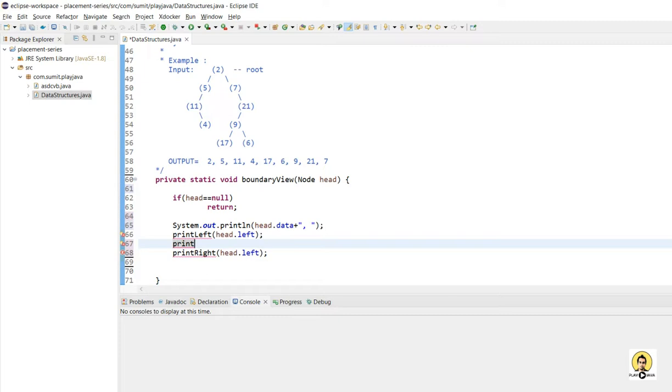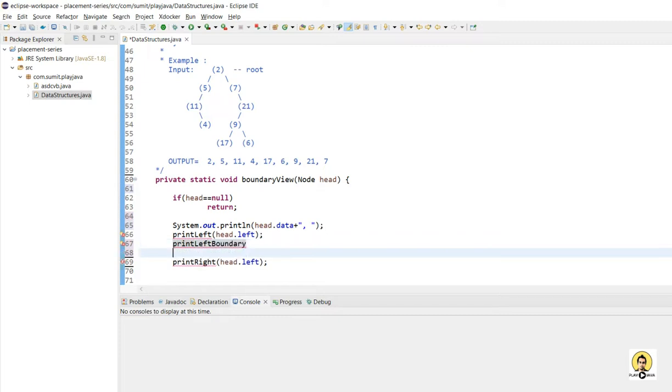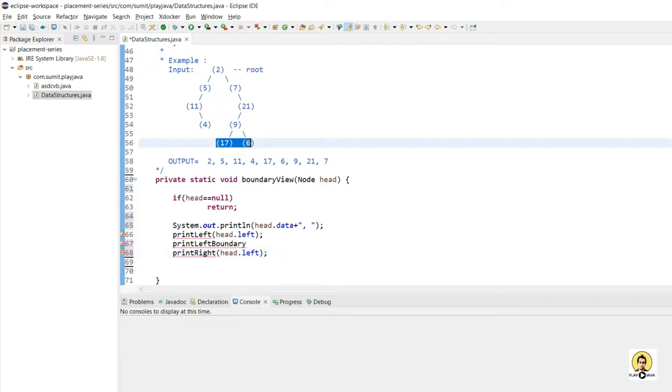So first I will go with the left boundary, and then I will go with the right boundary. Since the bottom boundary will already be printed in the left to right direction, we don't need to create one more function. It's just that we will pass the left and right subtree in this same function only.